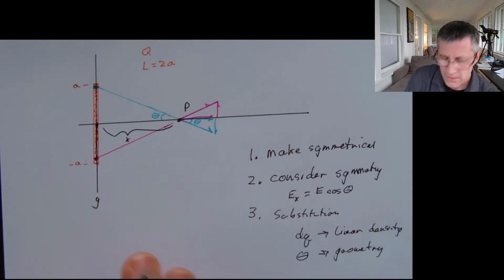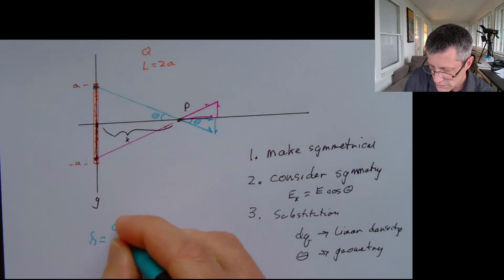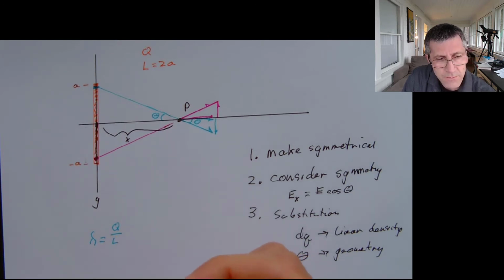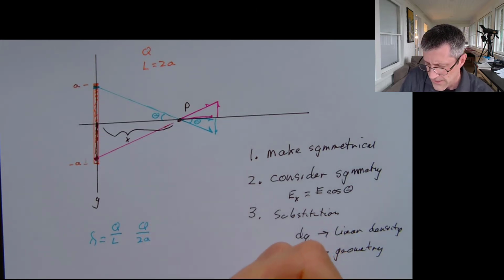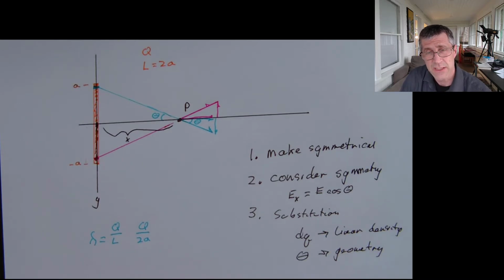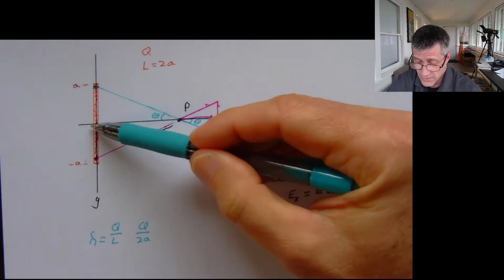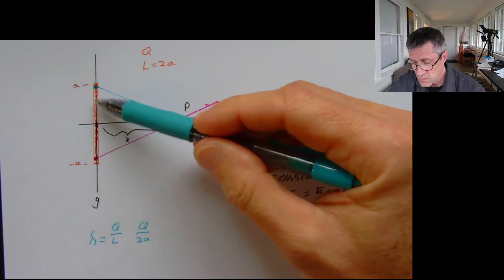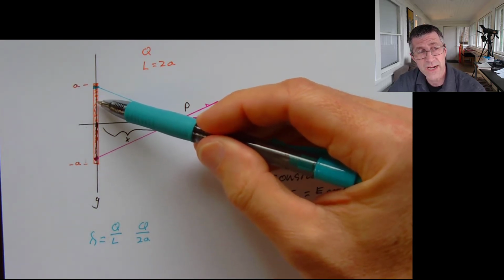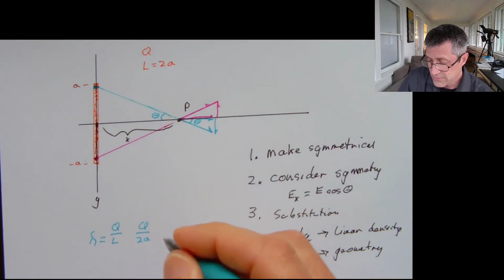So this is our definition of linear charge density. It's going to be the total charge divided by the total length, which in our case, my total charge is Q and my total length is 2 times a. But the nice thing about density, and the reason we like density, is that the density of this whole thing is going to be the same as the density of half of this thing. If I cut this in half, it still has the same density, and if I cut that in half, it still has the same density. So no matter what small part of this I take, it's going to have the same density.